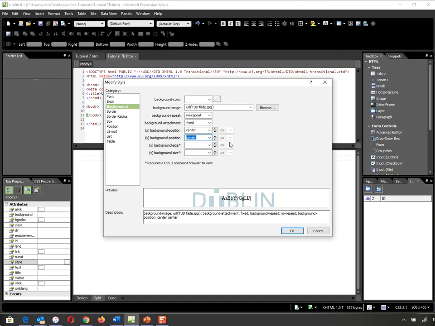Okay. You quite often see logos of companies on the bottom right hand corner of your screen as well, which means it will always stay there. In my case, what I'm doing is putting it in the center. I'm going to fix it in the background of the center. Okay, and that's all I need to do here. I'm going to go OK.